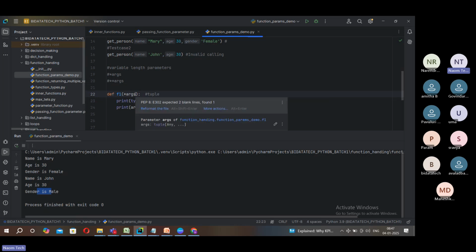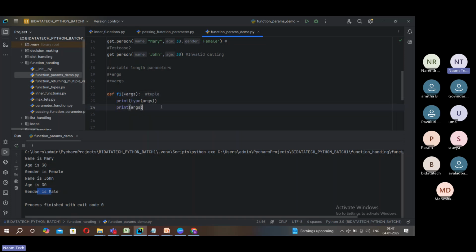So simply speaking, by default it is a tuple which accepts 0 parameters, 1 parameter, 2 parameters, or n parameters. It means the length can change dynamically, and it accepts any number of parameters starting with 0. Even if you don't pass anything, it is okay. You got it right, friends. It's not like you should pass at least one.